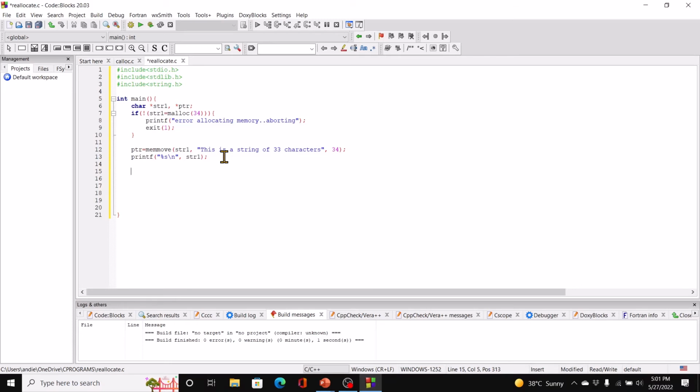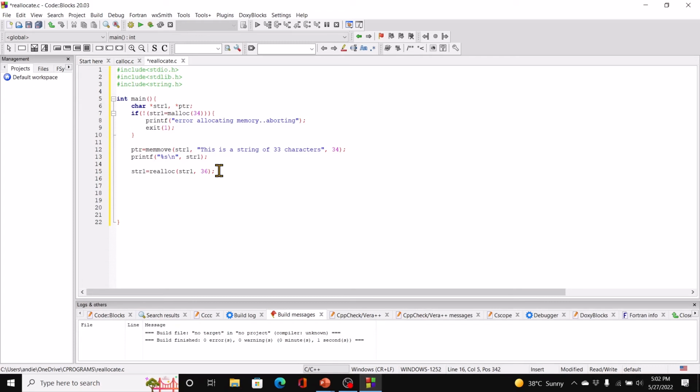Now we can use realloc. So str1 equal to realloc, and we pass in the arguments, which is str1 first, followed by size_t new size. What should be the new size here? Remember, we need to put in the period plus this new string has also to have a null character. Instead of 35, we'll put in 36. Right, so we're asking for 36 bytes there.